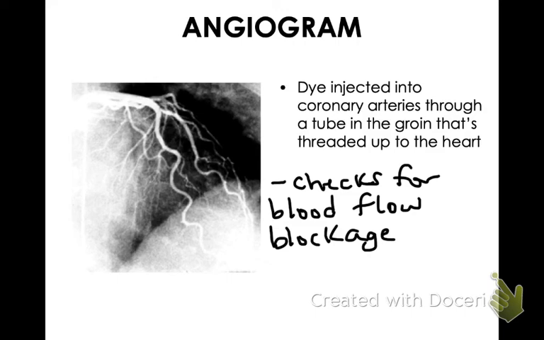So for example, you can see that the dye here is going all throughout these areas. If they were worried about a blockage, they might look, and if they see that the blood flow all of a sudden stopped right here, they saw blood and they saw the dye moving, and then it stopped. But on this one, they saw it going all the way down. They would wonder why there was no blood flow in this area, and so they would see that there's a blockage. They would try to figure out what it is and then figure out how to fix it. They can do some different things to fix it, which we're going to talk about next.